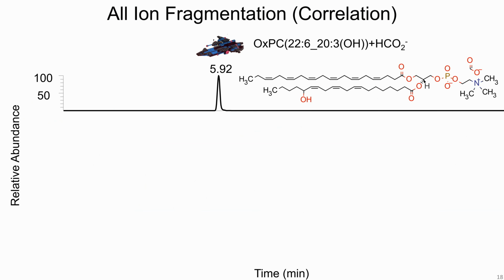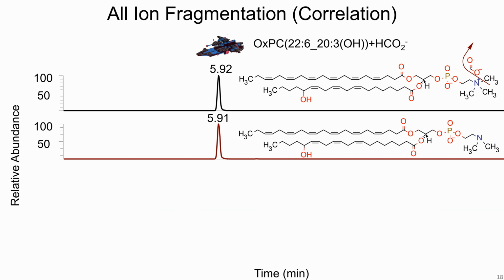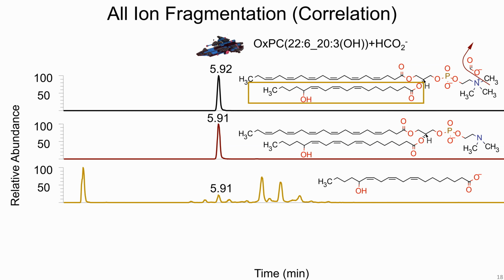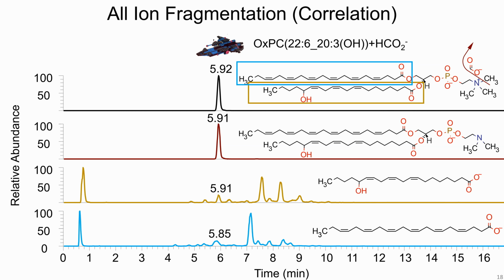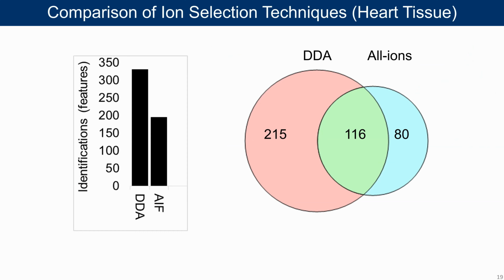So what we have to do is take that precursor ion and correlate it in time to fragments to make sure that those fragments come from that precursor. The problem is, for example, this fatty acid could exist in many different lipids, and so it's hard to deconvolve. And then there are other fatty acids, for example this one that's even more common. And so our deconvolution algorithm might not associate this fragment with this lipid, and we therefore get a false negative. We don't identify it.